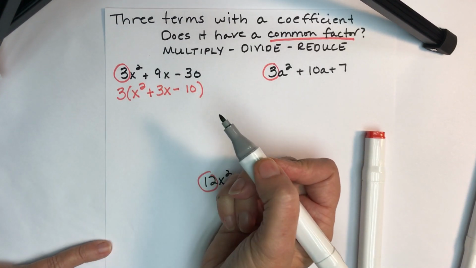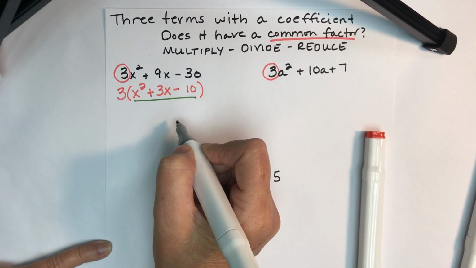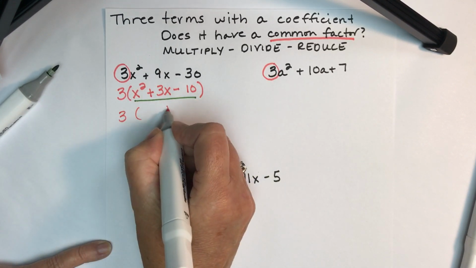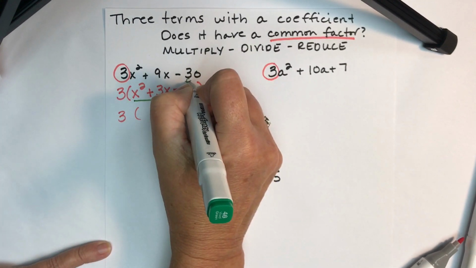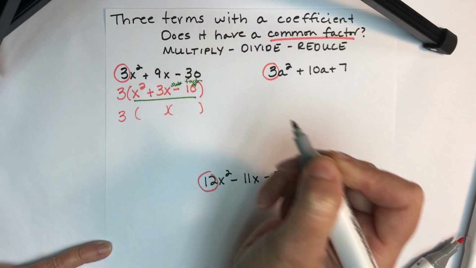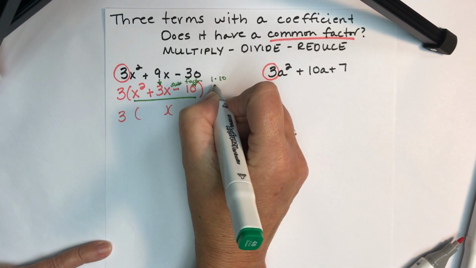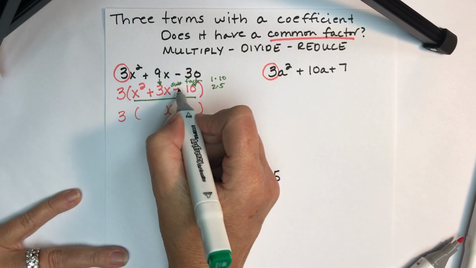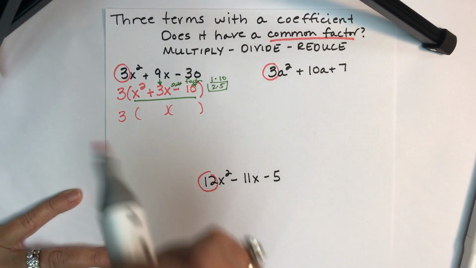Now what makes this one different than the ones you had in the beginning is now you're left with 3 terms that can still be factored. This 3 is going to come down, but you're going to factor what's left by reading it backwards. So you want factors of 10 that subtract to be 3. So my factors of 10 are 1 times 10 and 2 times 5. Which ones subtract to be 3? Would be 2 and 5.